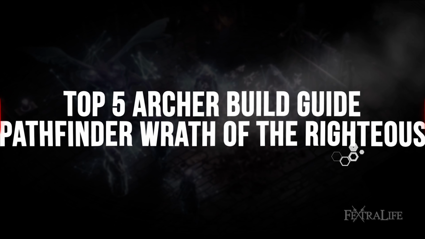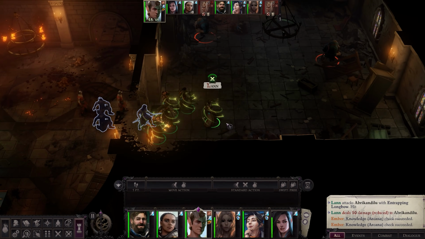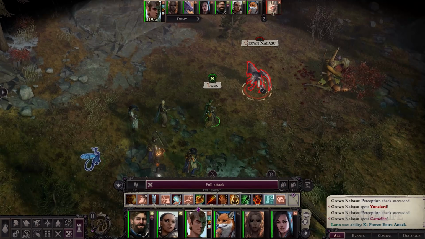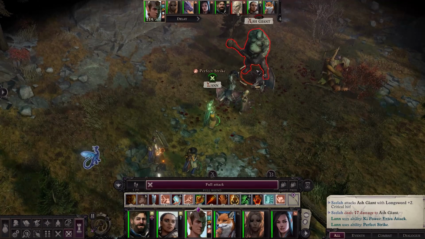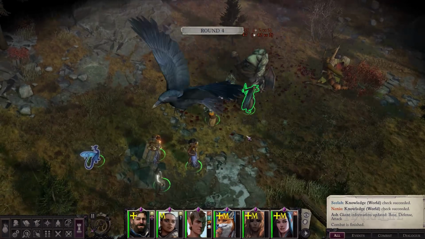Archer builds in Pathfinder: Wrath of the Righteous have a distinct advantage over melee builds because they don't need to move as much, meaning they will get full attacks far more often each round of combat. Full attacks allow you to use all of your attacks, while standard attacks do not. This is what makes them so deadly and why Lann is such a kick-ass companion. He simply attacks so many times that he wipes out enemies before they can even respond.